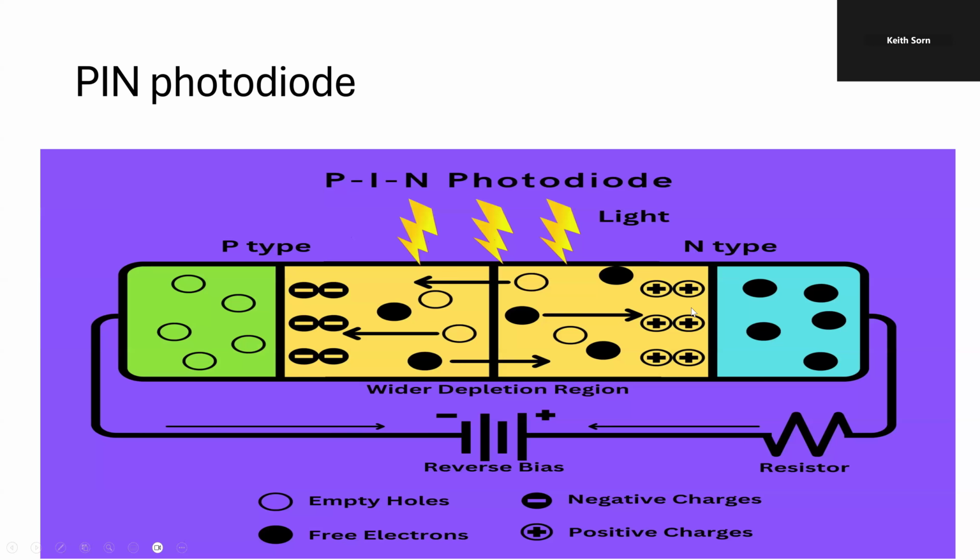So the overall summary is that the photoelectric effect, the ionization of atoms by light, is happening in the intrinsic zone. And because it's happening in the intrinsic zone, detection of the current is a much faster response time.